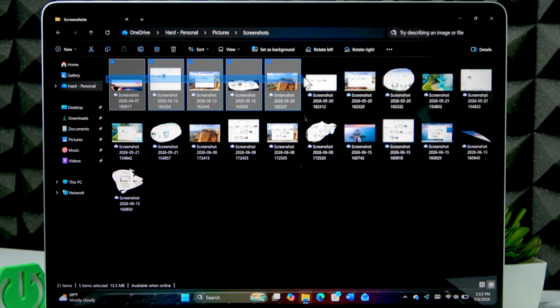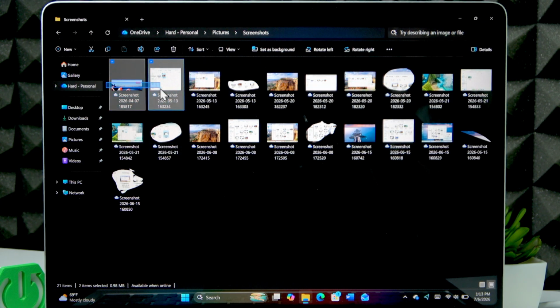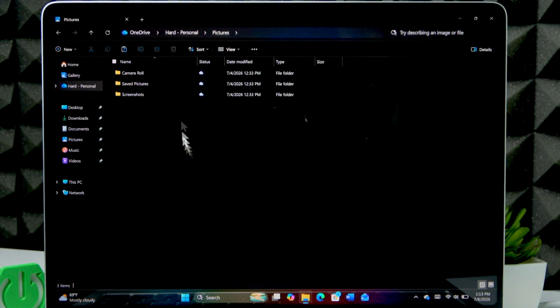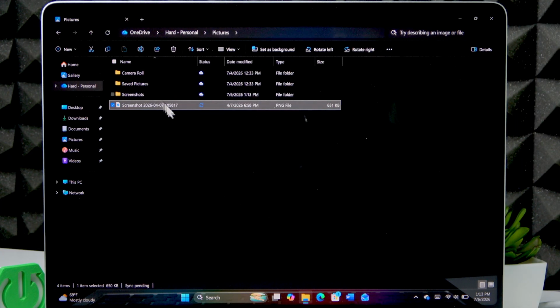We can also select various screenshots at once, various files at once, a lot of files at once. Then we have to click copy right here, or cut if you want to cut this file out of this directory. And after that, you have to click paste icon to paste it into some different directory. Well, to do that, we'll have to go to a different directory, then click paste right here.